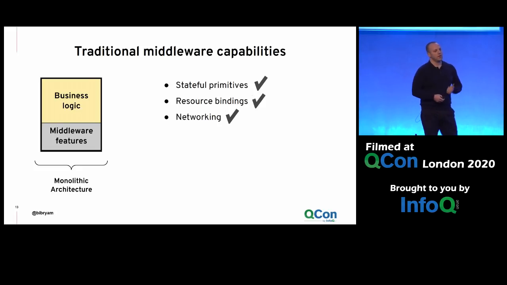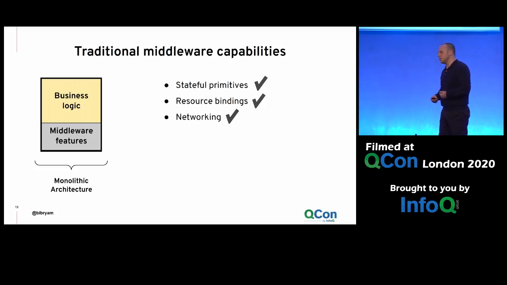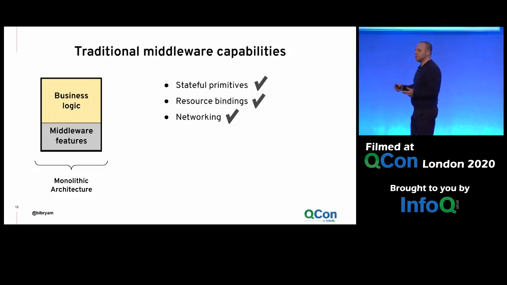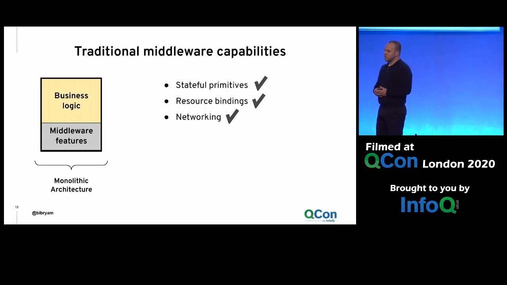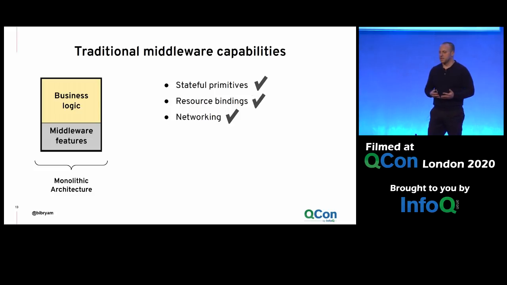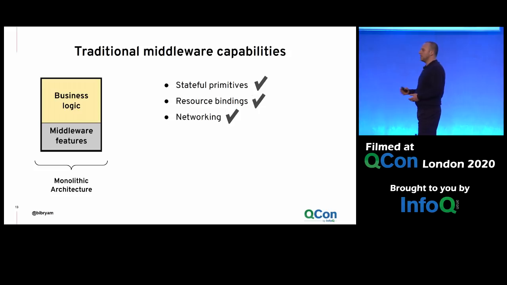So you could do the orchestration of long running processes, you can do distributed transactions, rollbacks, idempotency. They also have very good resource binding capabilities. So an ESB will have hundreds of connectors, they can do all kinds of transformation, orchestration, and even networking capabilities. So an ESB can do service discovery, it can do load balancing, it has all things around resiliency of the networking connection, so it can do retries, etc. Probably because by nature an ESB is not very distributed, it doesn't need very advanced networking and release capabilities.